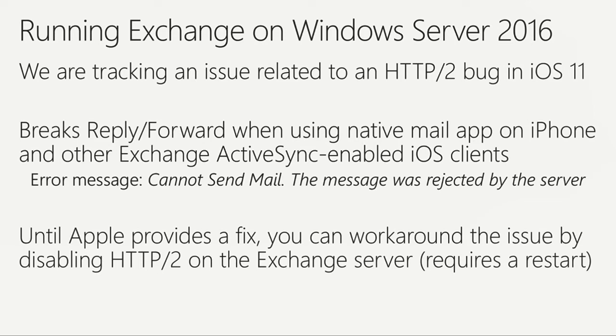Now, for those of you wondering, well, how are we affected in the service by it? Well, we actually were almost not affected at all. And the reason for that is we went around and we disabled HTTP 2 on all of our Exchange Online and Outlook.com servers so that when this problem hit, when iOS 11 got released and people had access to it, the impact in our environment was almost zero because of that.